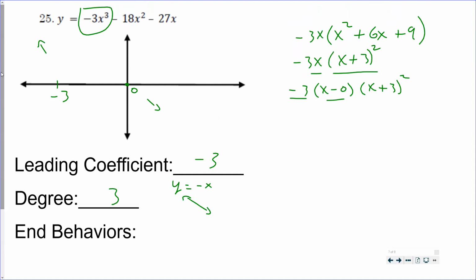And if I look at x plus 3, I need to see how I'm going to react at that x-intercept. At x plus 3, that is an exponent of 2. Every even exponent, you bounce off of it. So when I get to negative 3, I'm going to bounce off of it. And when you get to 0, that is a degree of 1, so I have to go straight through that point. And that's how you graph your function. Does that make sense? Any questions about that?